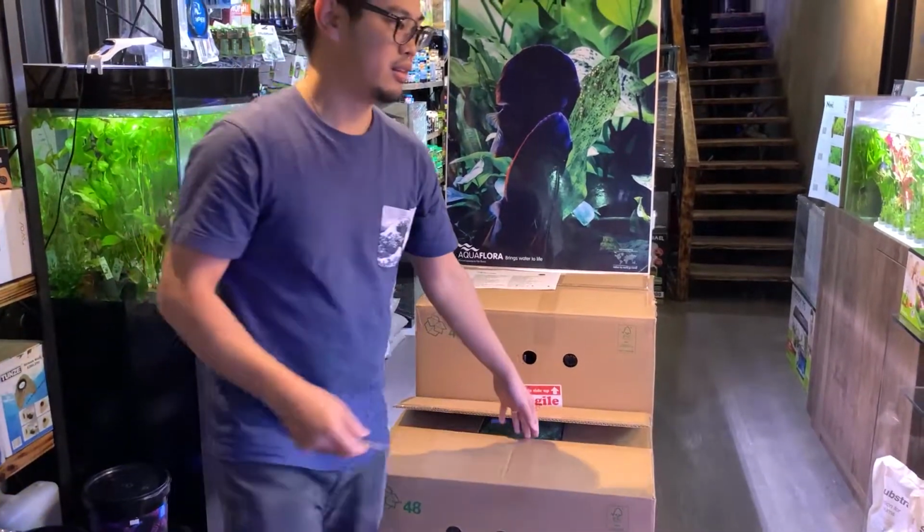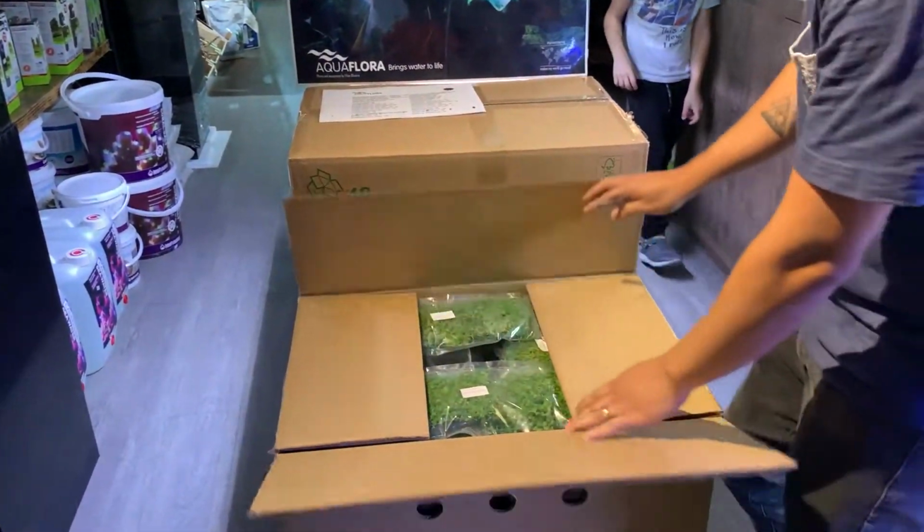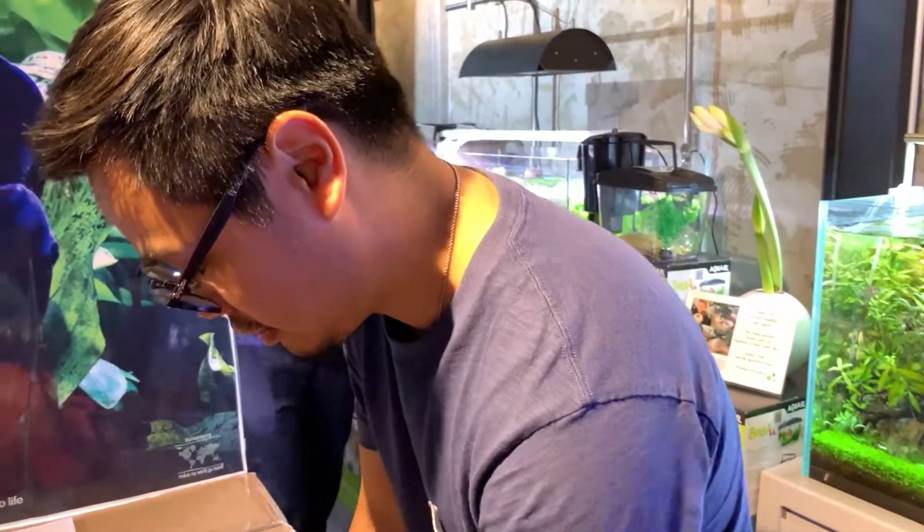Okay. The special one is the Brownie Ghost. It's a new plant from Aquaflora. Yeah. I'm hoping that one cup is about at least 8 or 10 plants.